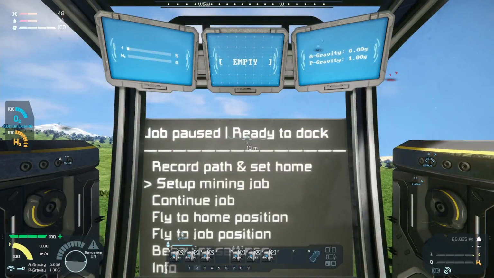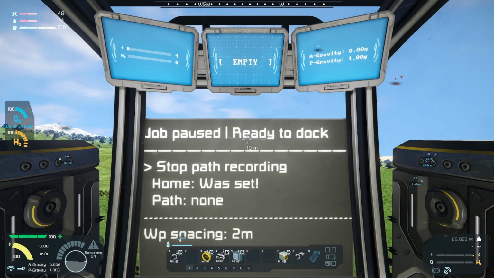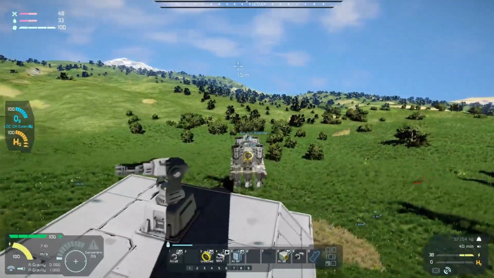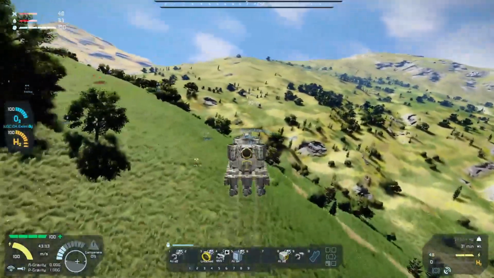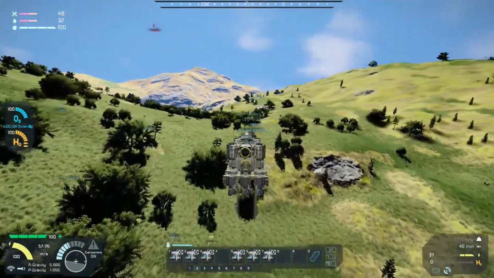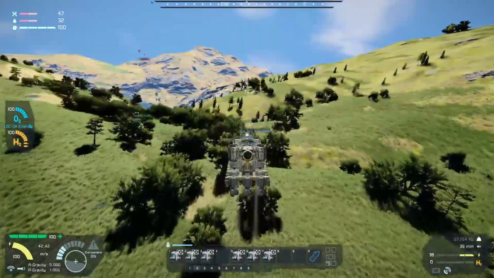Let's switch to first person. Let's go up. Let's record a path, and it knows that right now we're at home. So I'm gonna turn on 5 to turn on the lights, turn on regular, and let's take off. It's like, however fast you drive to the area is how fast it will fly back and forth. So I'm trying not to go too fast to also kind of conserve power and whatnot.